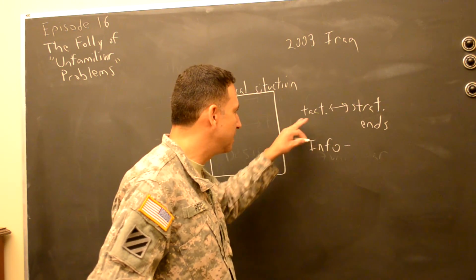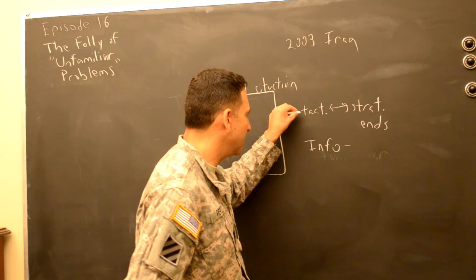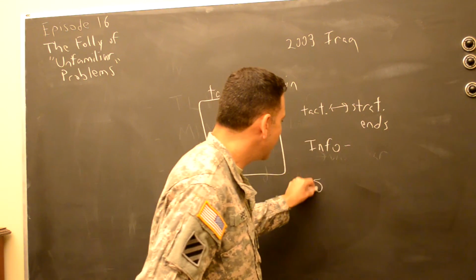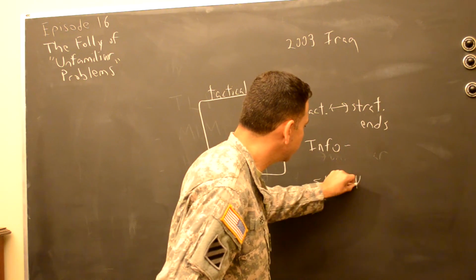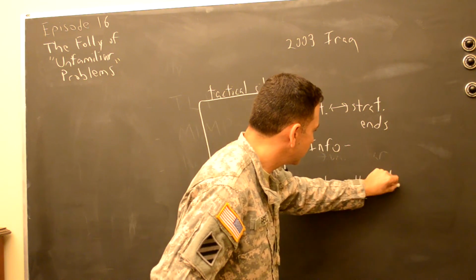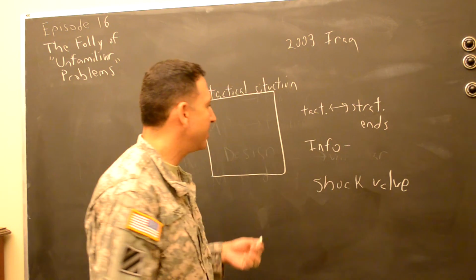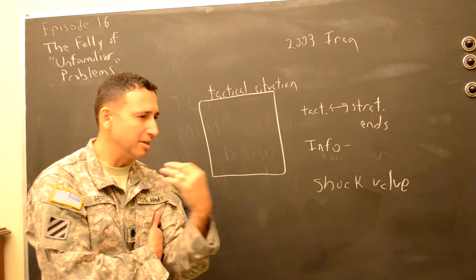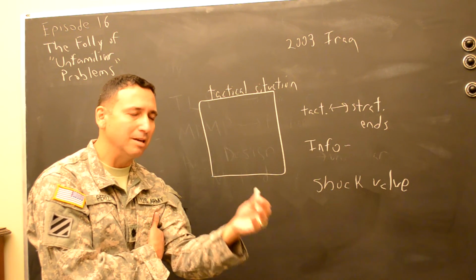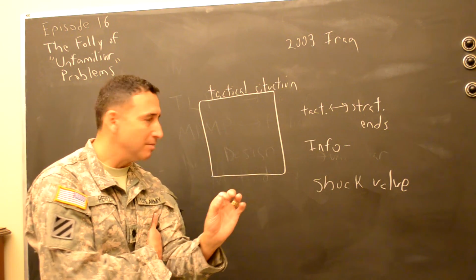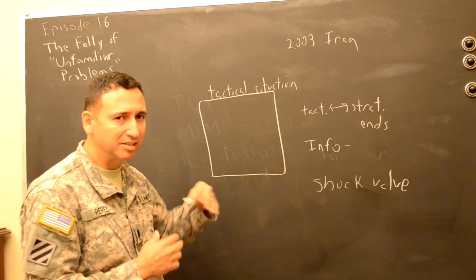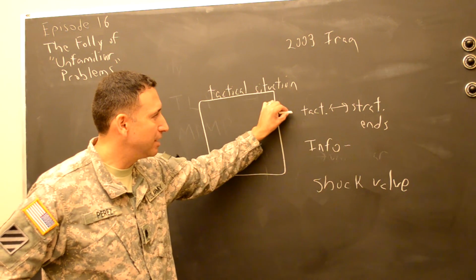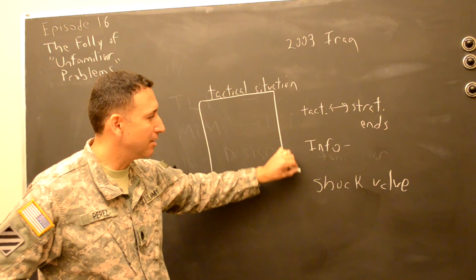So he was thinking about these things: the linkage between tactics and strategic ends, information, and this idea of shock value that any other commander could have simply ignored. I have my mission as a commander. I'm going to conduct my operations. I'll conduct my planning, but that's not sufficient, because every tactical situation contains its own bundle of dynamics. It's important for even tactical leaders to sort these things out.